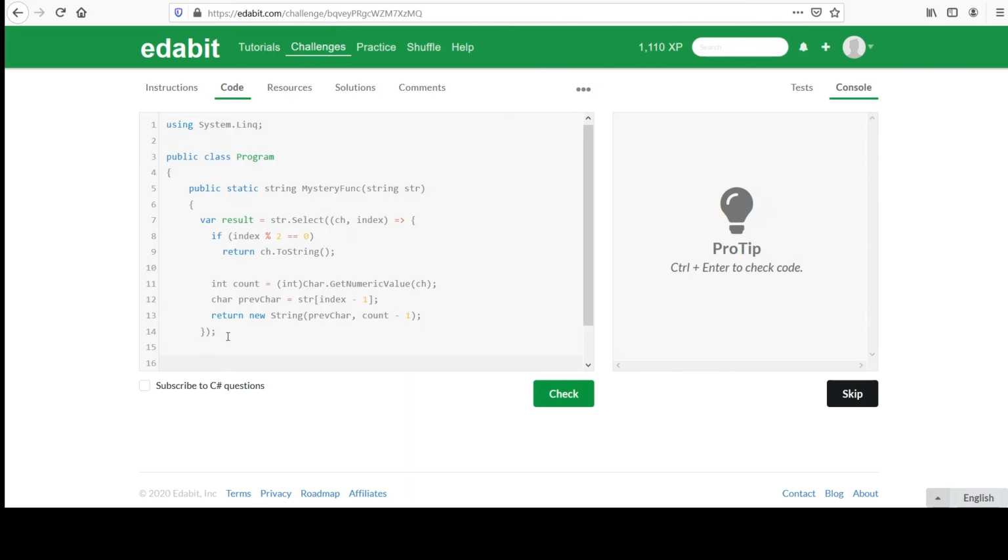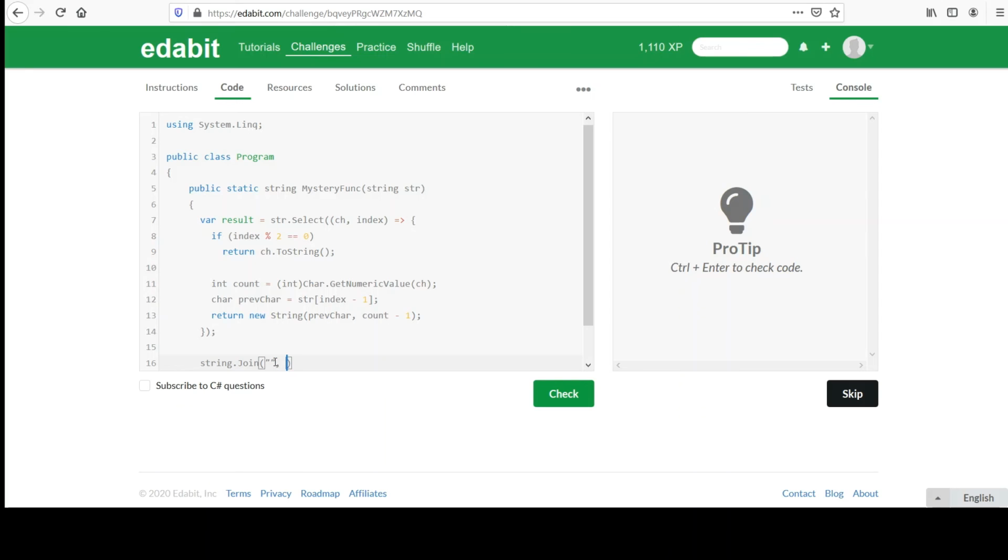And then you recall from previous challenges, the string class has this handy join method that will take a bunch of separate strings and sort of mash them all together and put them into one single string, which is what we need to return here. And we're allowed to specify a delimiter character here if we want spaces between them. Remember, in our previous challenge, I think we used space, but you could imagine commas would be very common. In this case, we're just going to go empty string. We don't want anything dividing the letters. That's how the output was specified in the instructions, if you recall. It was just one complete string there with no spaces.